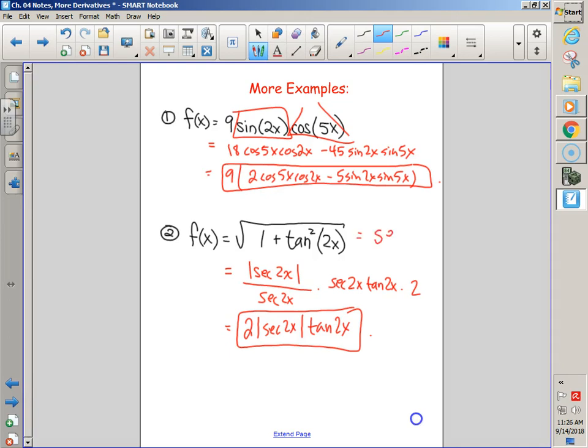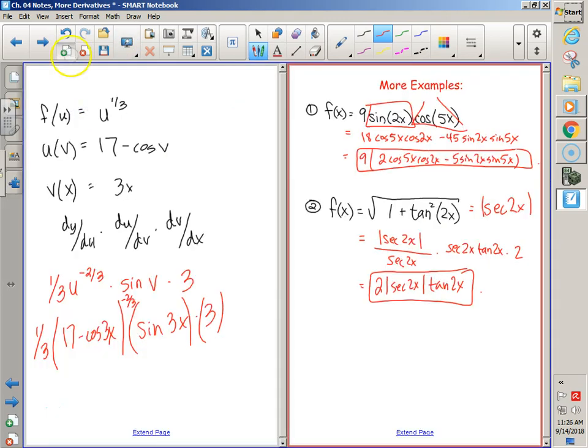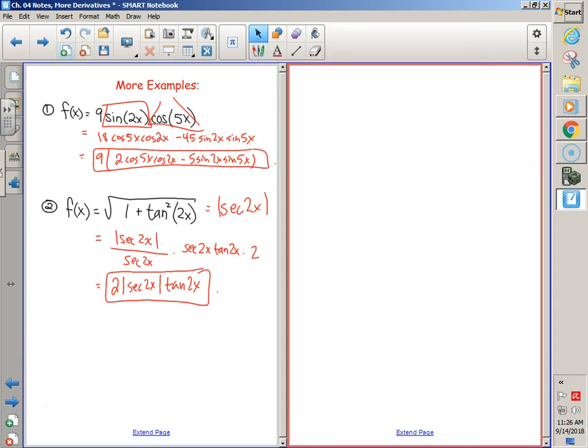You didn't realize this is the exact same thing as secant of 2x? What's 1 plus tangent squared? Secant squared. What's the square root of a squared? An absolute value. What's the derivative of the absolute value of u? Absolute value of u over u times u prime. Not completely wrong, completely differently. Could you make it match? No? Why not? I think it would have some trig properties, I'm pretty sure, yeah?